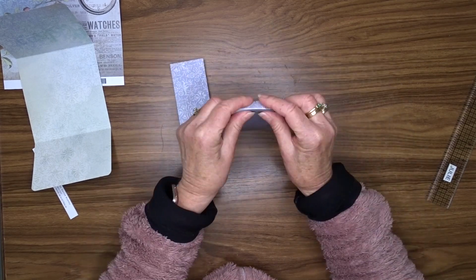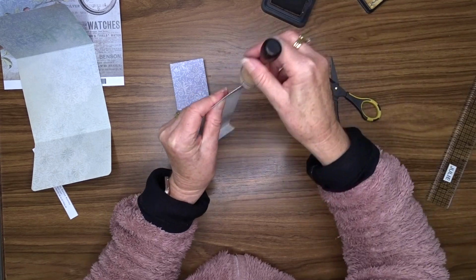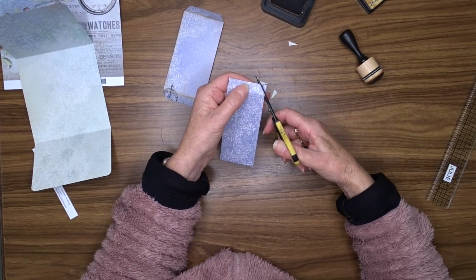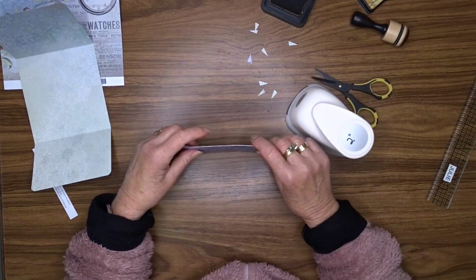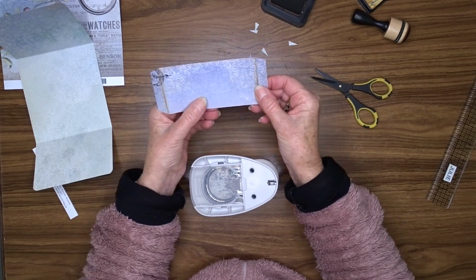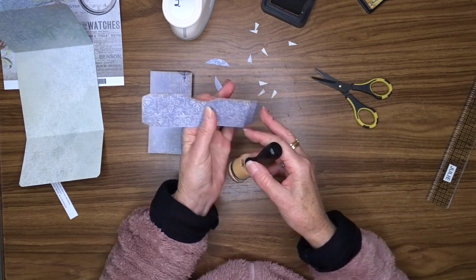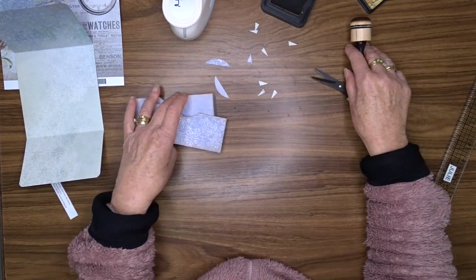Now I'm going to cut a little triangular piece off of each of the corners of the pockets, and that just makes it nicer when you attach your pocket to your folio. You don't see that ledge of paper at the top. And so I'm going to do the same procedure with the two-hole punch. I'm going to lay one on top of the other and then punch them both at the same time. Then I'm going to ink around the edges of everything.